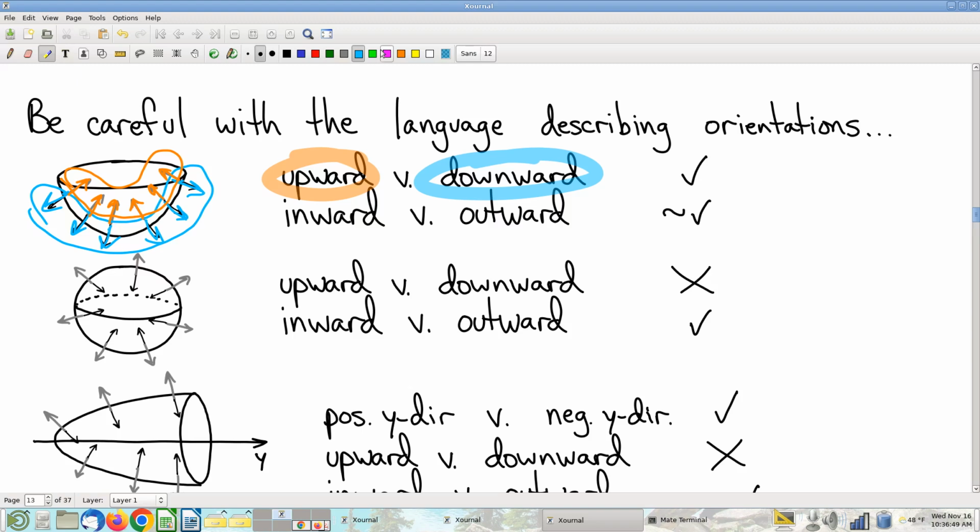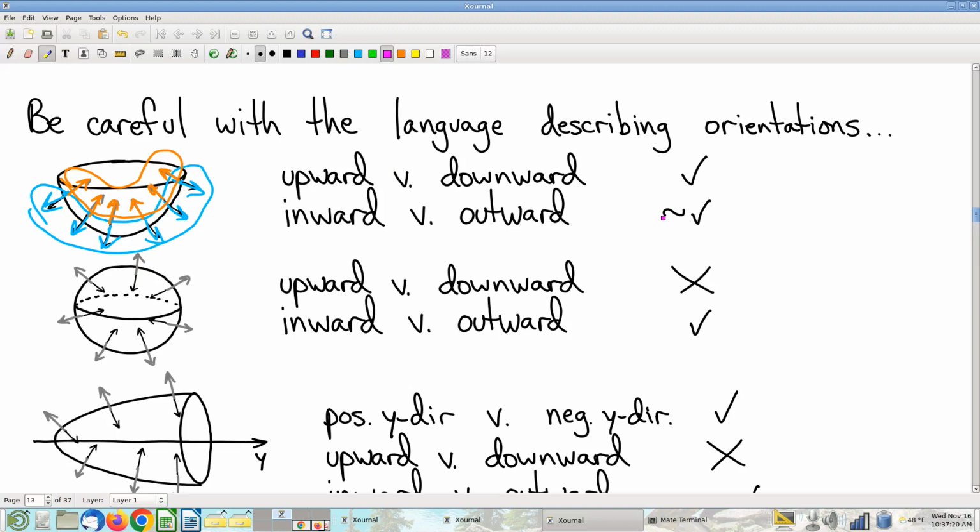The choice of language won't always be a precise algebraic description of exactly what the orientation vectors are. It'll be an unambiguous, sloppy description of what those vectors are. But it is important that they be unambiguous. So, for example, a lot of people might look at this and say, okay, the orange vectors are all pointing kind of inward, if you will, and the blue vectors are pointing kind of outward.